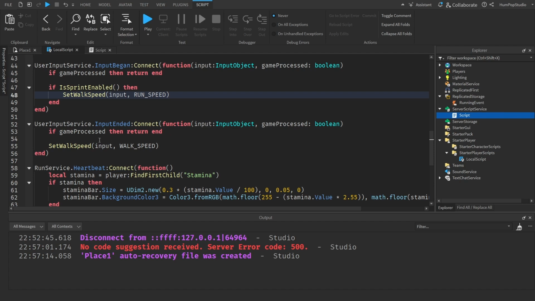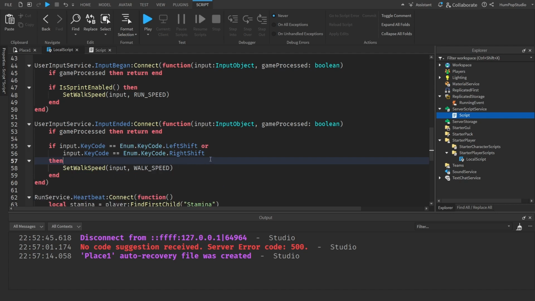Now we also don't want to just call set walk speed here. We need some condition that wraps around it, because now set walk speed is just straight away calling the server without doing anything else. And if it was to release a different key, we don't want this to call the server and change any values. So the only time I'm interested in the sprint stopping is when the left shift or right shift has been updated. Obviously for yourselves, that might be when the L1 button or the R1 button has changed as well.